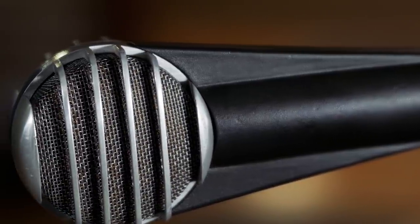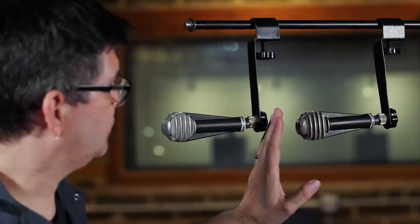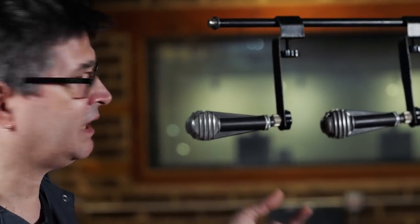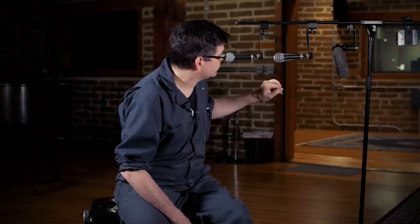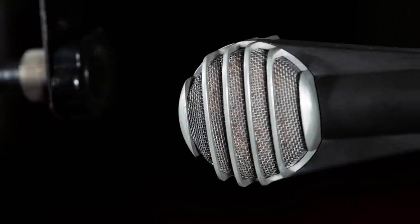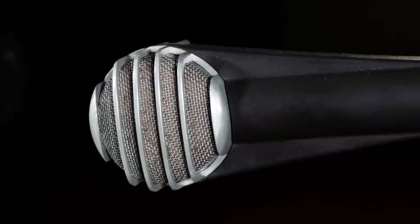In the photograph you can see certain distinguishing characteristics of the microphones, so I was able very quickly to discern which of these two microphones was used in the vocal session. They were both used in the drum recording session, but the vocals were recorded as overdubs afterwards. We have two sets of these microphones, and the number of bars in the grill differs from one set to another, so we knew which set I had used by counting the bars. Then between the two, I could tell which one was used in the vocal session — this one is still bright and shiny, while this one has some very mild spots of oxidation that you could see very faintly in the photograph.